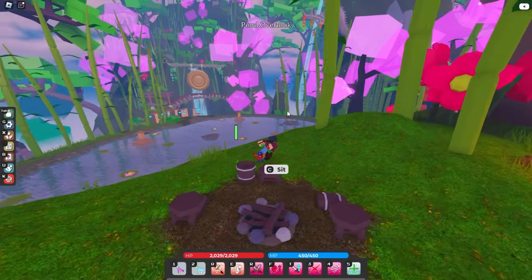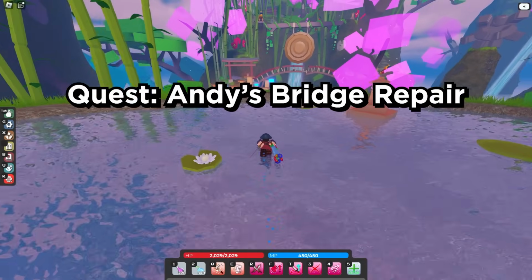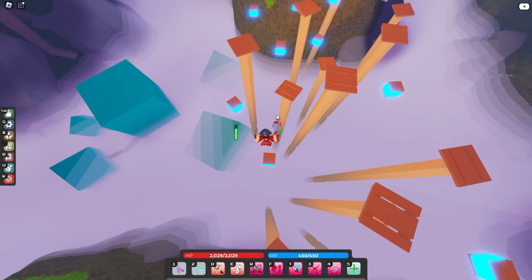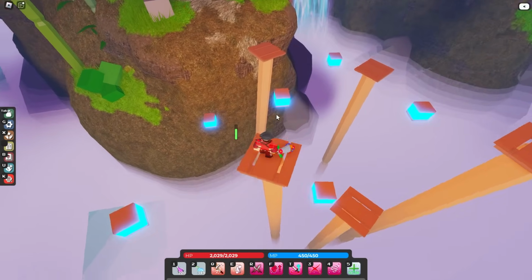The first thing I recommend doing is the Andy quest line, which allows you to use the cannons around the map. So we're gonna go over to do that real quick. In order to get to Andy, we will have to complete this obby, and there's gonna be quite a bit of obbies in this map in general. So get used to it.